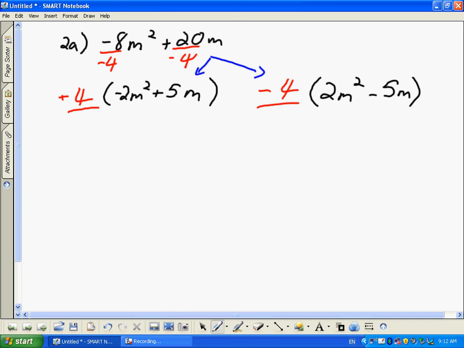But I'm not finished. I can still take out a variable. There's a common variable in both terms. There are 2 m's in the first one and 1 m in the second. That means I know I have 1 m in each term. So I can take 1 m out of both of these. The same idea as dividing by m and dividing by m. Our m comes to the outside with our 4 now. And I'm left with -2. Now because there's 2 m's before, when I take 1 away, there's only 1 m. And our 5, there was only 1 m before, so when I took it away, there's no m's left.